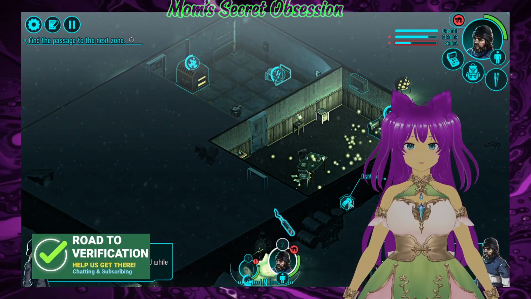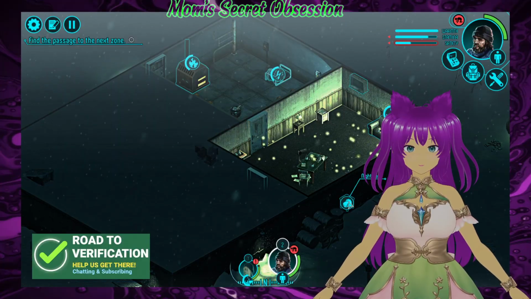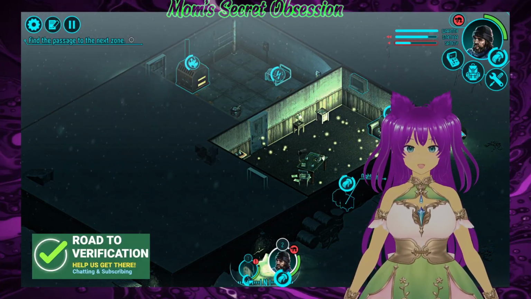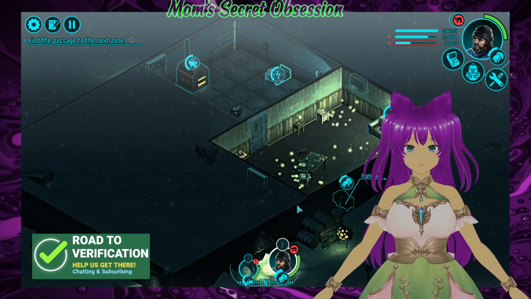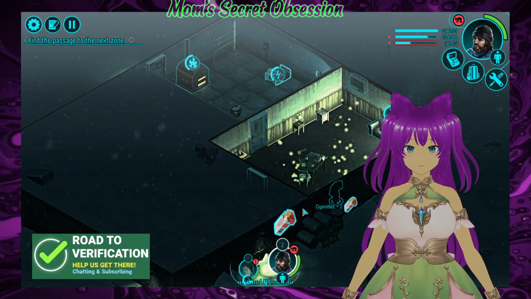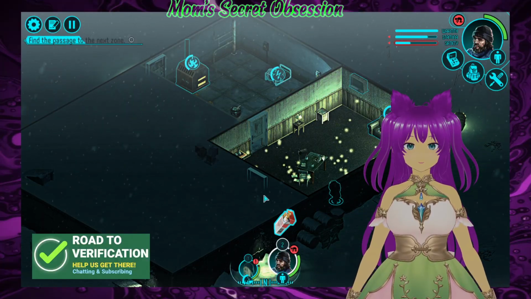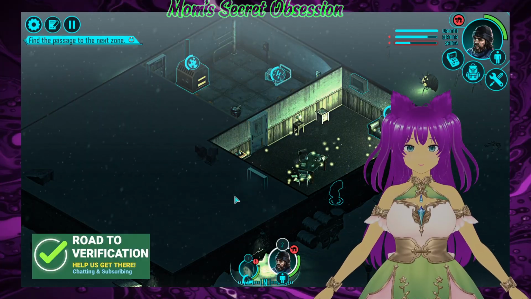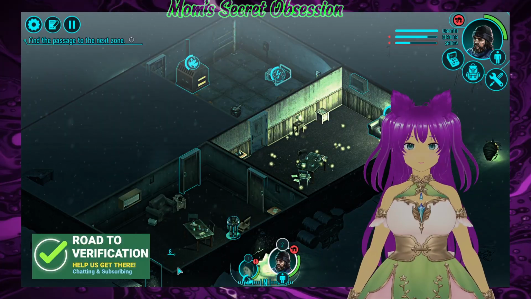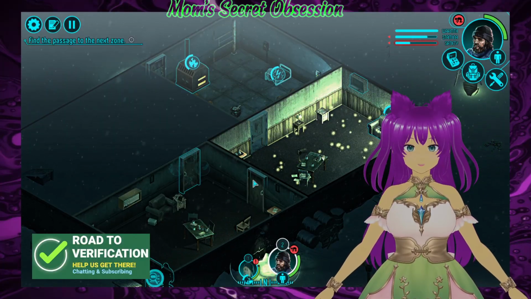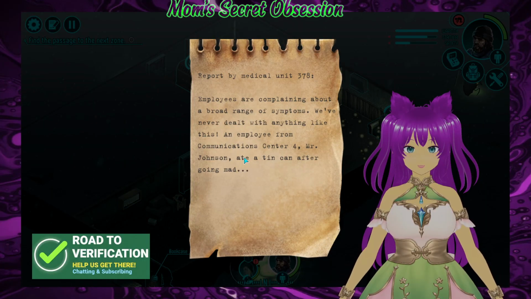The monsters come into the world while we sleep. I remember seeing about that in the last one. But it's outside the building, so as long as it can't open it. Yes, I know we need the passage to the next zone. But he's going to search this while she sleeps so he can sleep.